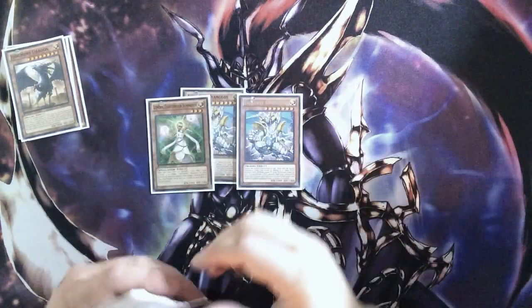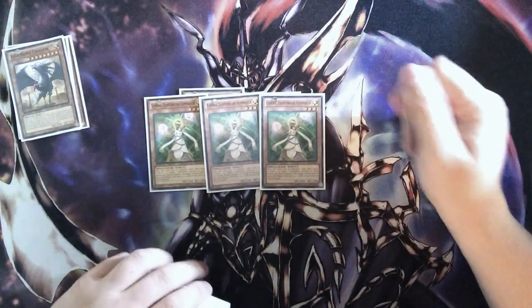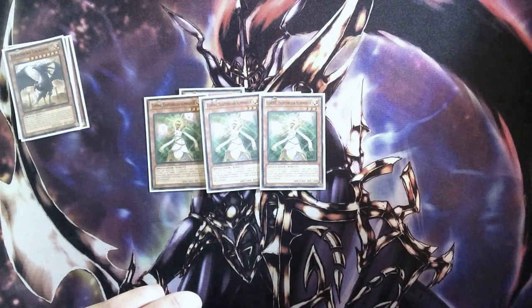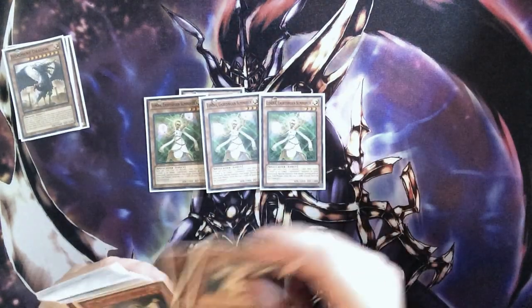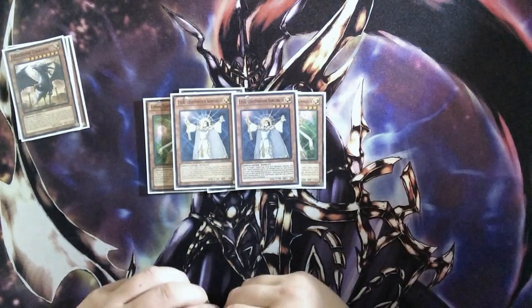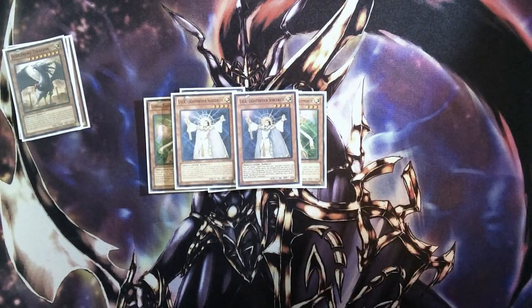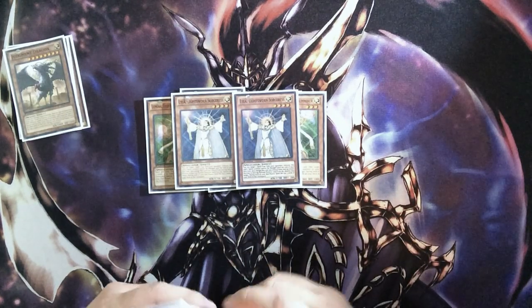I also play 3 copies, of course, of Lumina. This card's probably the best Lightsworn in the deck right now. It does a good amount of work, and puts Lightsworns in the graveyard as well. Also, I play 2 Lylas. Clear that back row before you drop your JD. I like to run 2. Sometimes I can run 3. It just depends, but I feel more comfortable with 2.